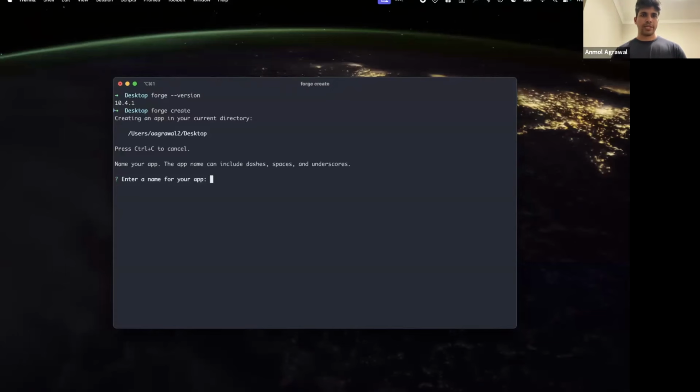The first thing it asks is the name of the app. The use case I'm going to tackle is, let's say the support team usually gets issues of a variety of categories in their queue. The issues could be related to the API, billing, feature requests, or many other types.